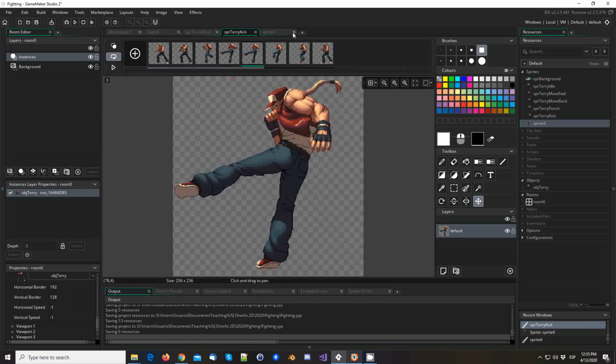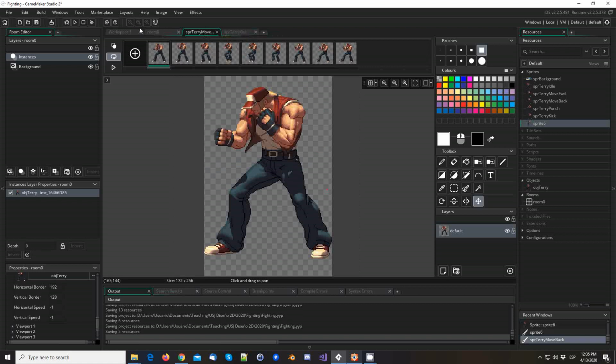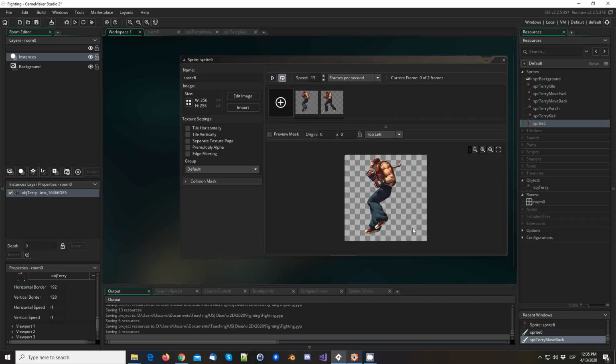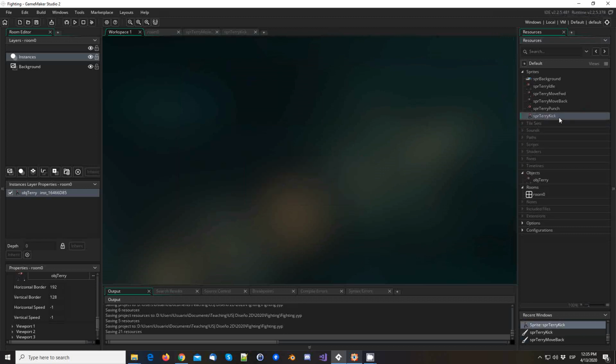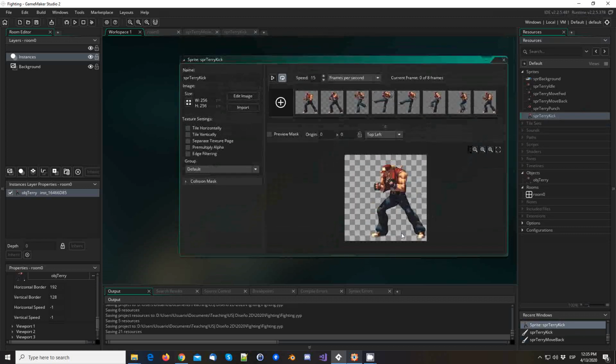Now we can get rid of this one, and we have this. Okay, so we want to delete it, yeah, and the cake we have to put again underneath the center of gravity of the character. Should be something like this. Yeah, I think it's okay. So now we have the punch and kick.